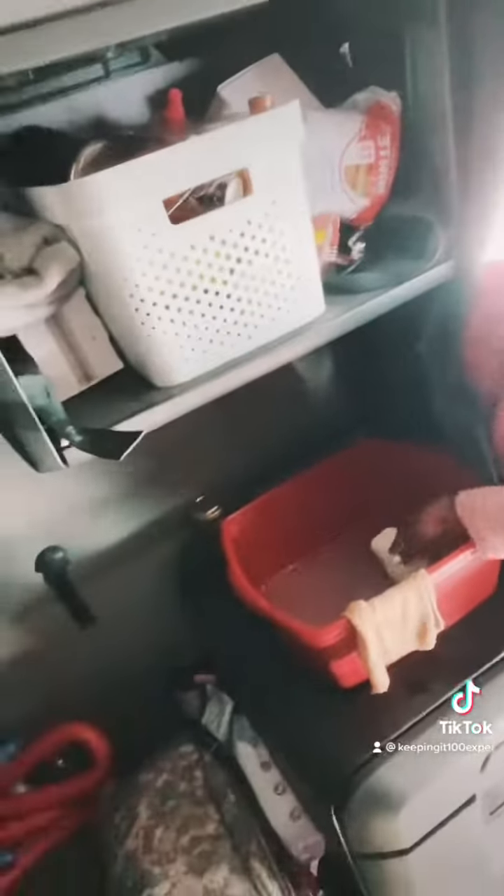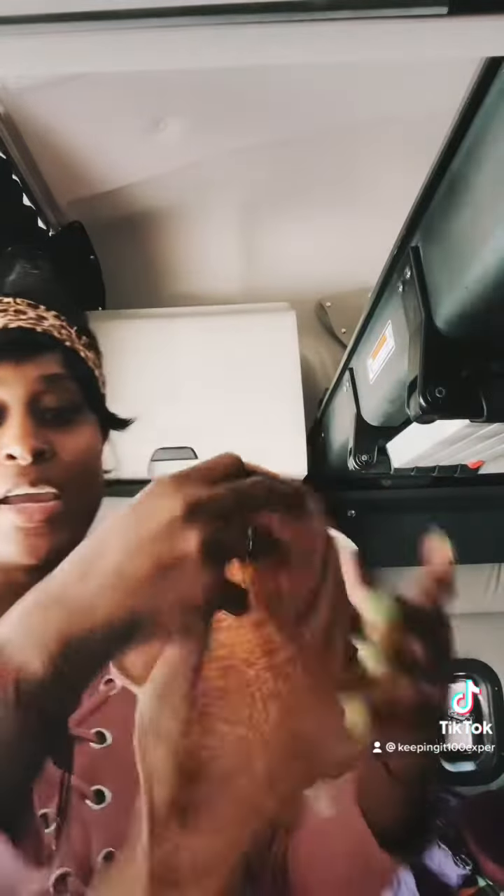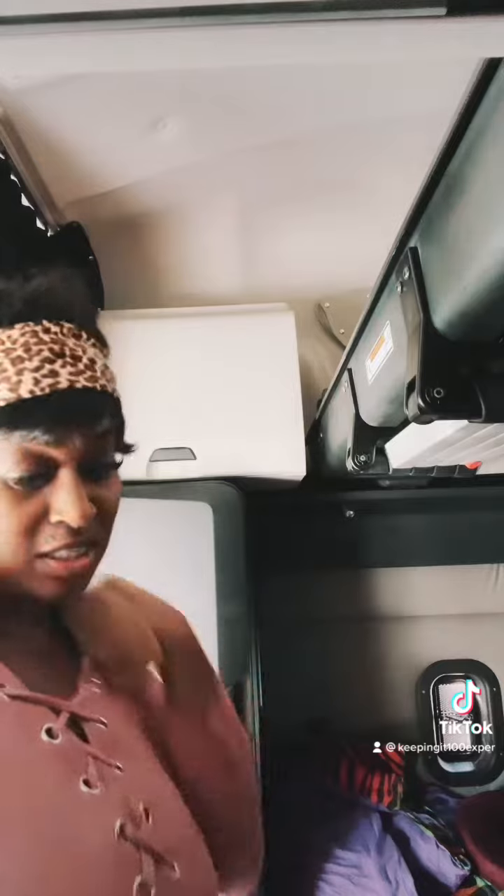Get yourself a big enough bin that you can stand in, and then get one of these wash bins — a lot of people use these for washing dishes. You get your soap and your wash rag, lather up your wash rag, and start washing your whole body like you're actually in the shower. If you need to dip it back in the bucket of water to get the rag wet or rinse the soap off, there's already water in there.